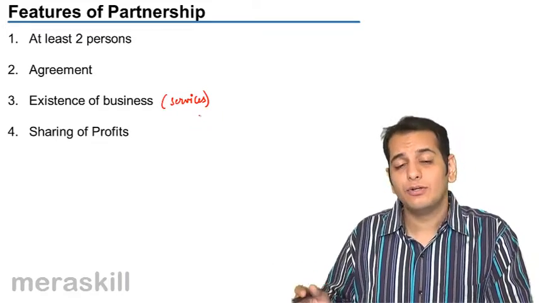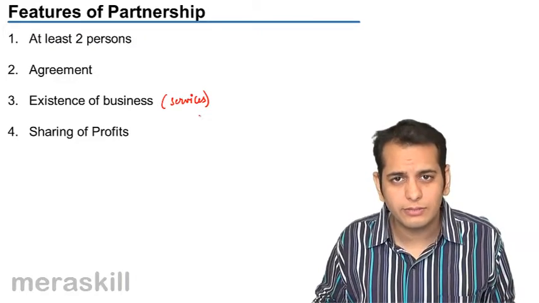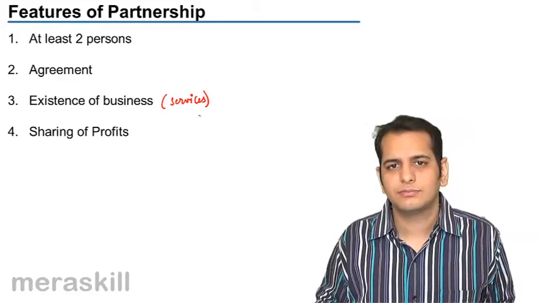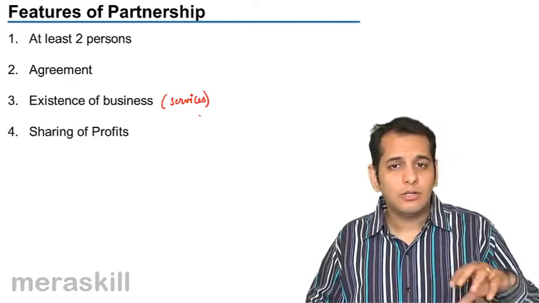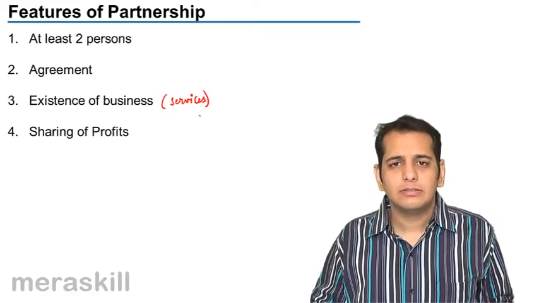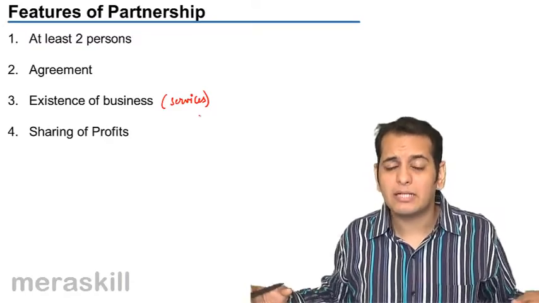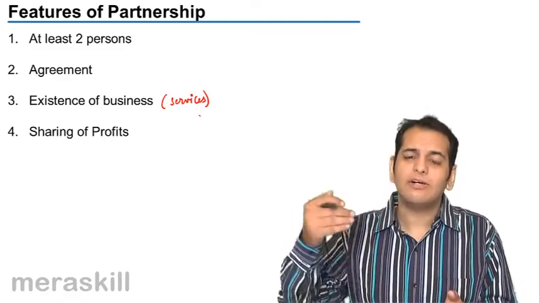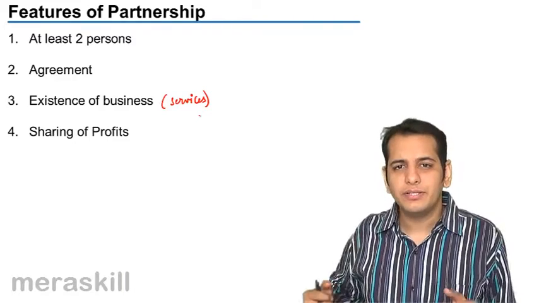Next is sharing of profits. I've already told you, when 2 or 3 persons are doing some business together, they'll have to share the profits from the business. One person cannot say, I'll take all the profits. The other two will then not be with him in his business. They'll part their ways. So this is the driving force of coming together. The partners come together to do the business and ultimately to have a share of the profits. So there has to be some profit sharing ratio.